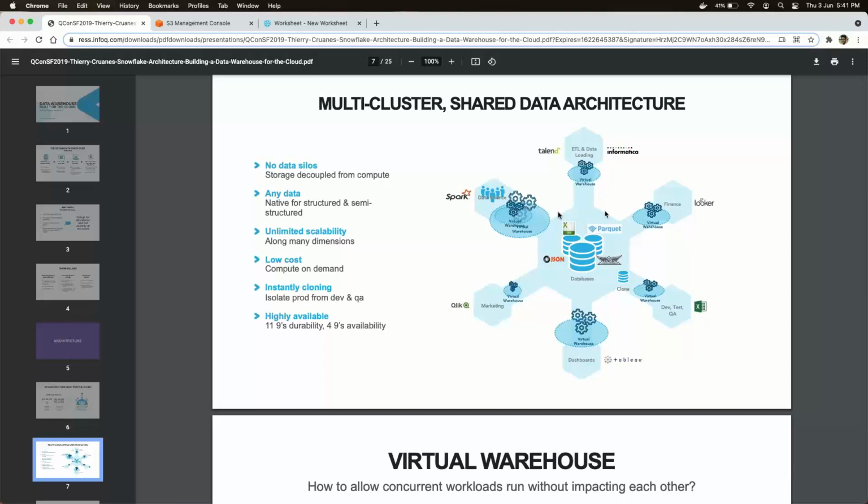For example, if there is only one compute, and all of it is being used by the data science team, obviously the finance team will not be able to use it, right? There will be resource contention. But in the case of the Snowflake design, there won't be any resource contention at all.